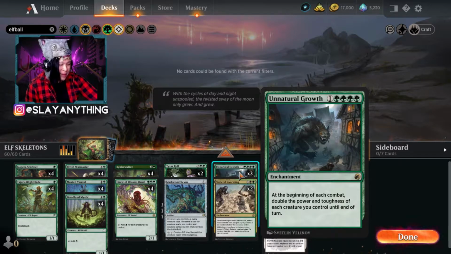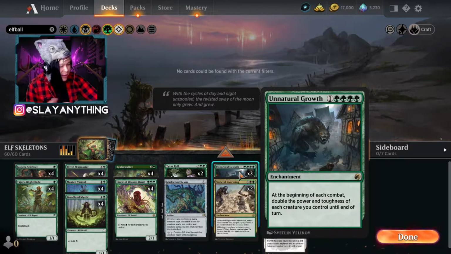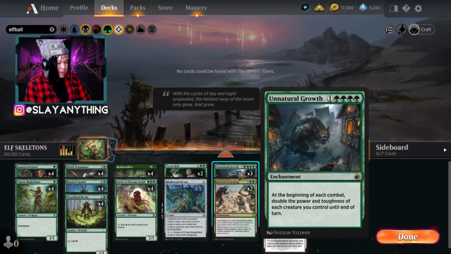Today we are playing an amazing mono green with a splash of black elf deck, and this deck is so bananas, it's so bonkers, it becomes super OP really quickly. I'm going to do a quick breakdown and then we'll get into some awesome gameplay.